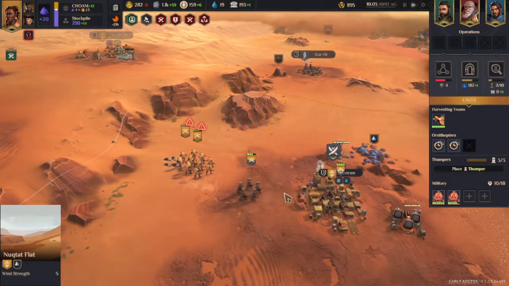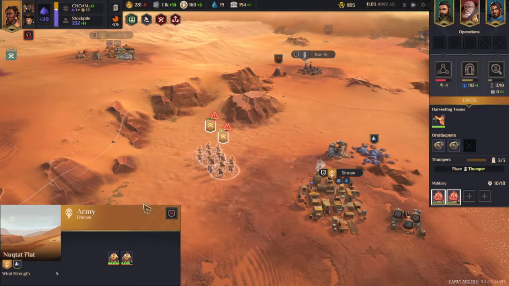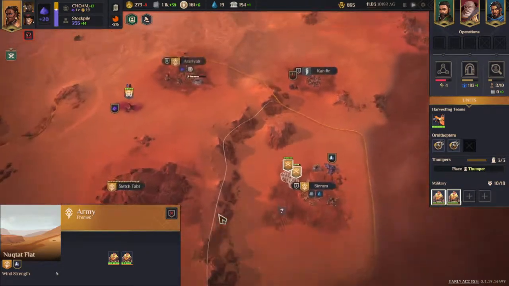All right, and then here we have a sandworm, so we need to move. If it lets us, can you please move? As you can see, the ground's moving right there. So, all right, the sandworm went away.